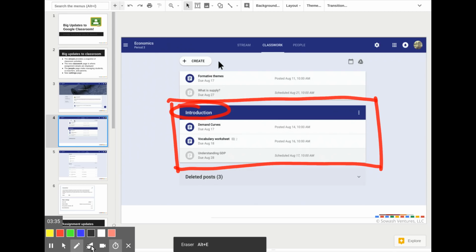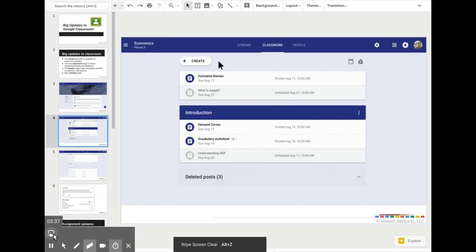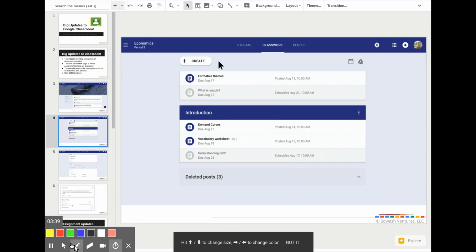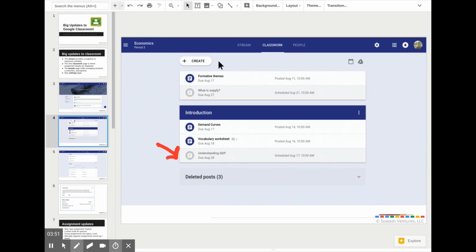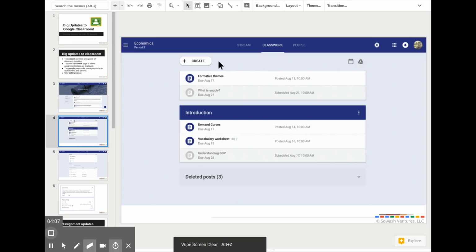Now, one interesting thing that you can see on this page is right here, you can see a scheduled post. So obviously we're signed in as a teacher right now, but it is interesting to see that those scheduled posts show up contextually within the unit rather than hidden up at the top of the stream as they were in the past, collapsed and kind of invisible. So this is really going to help. A teacher could theoretically schedule out a whole bunch of posts for different units and have them ready to go even before that unit is going to be taught in the classroom.